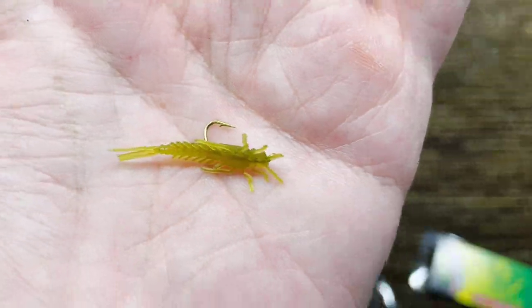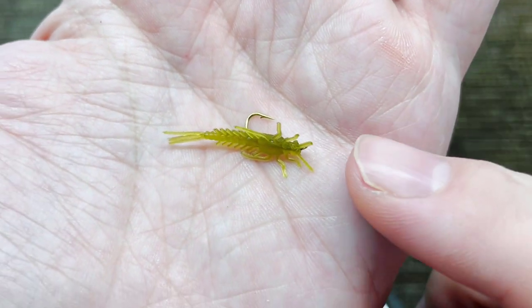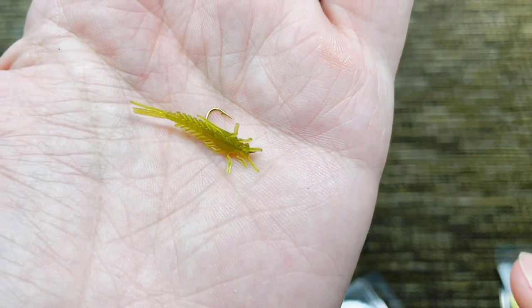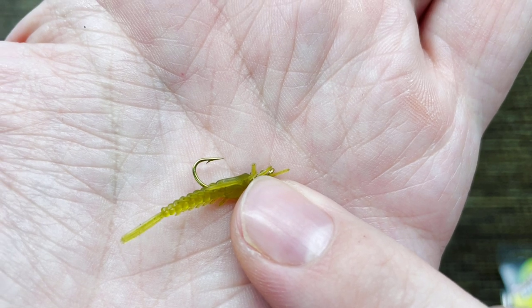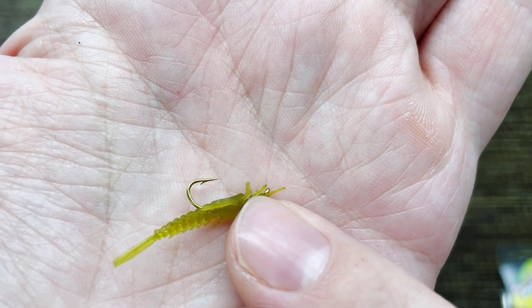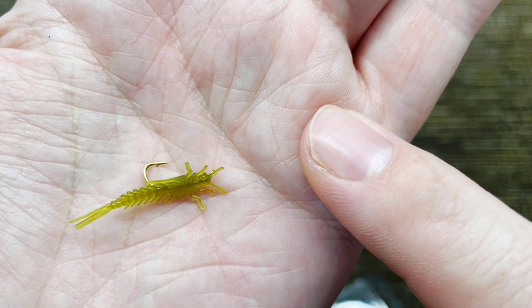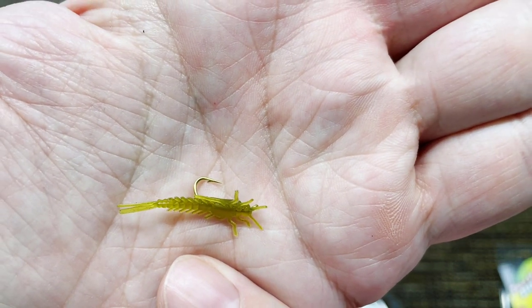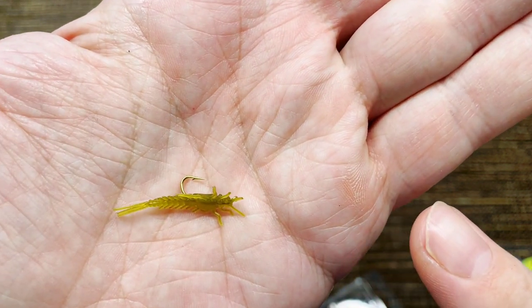This is the Trout Magnet Bugs. Why don't I want to fish this? I know if I throw this in the water around bluegill I'm gonna catch bluegill — I know it. First reason I don't like it: the gap — there is too much wire sticking out of the lure. That gap should only have half of it sticking out. Also it's not a jig head, so you need a split shot. But you can't fish it under a float because it will be vertical, and I like to fish these things horizontal. So you have to put a split shot and cast it without a float and retrieve it.